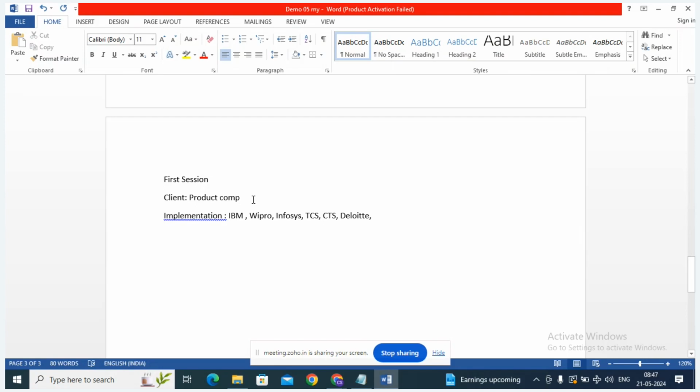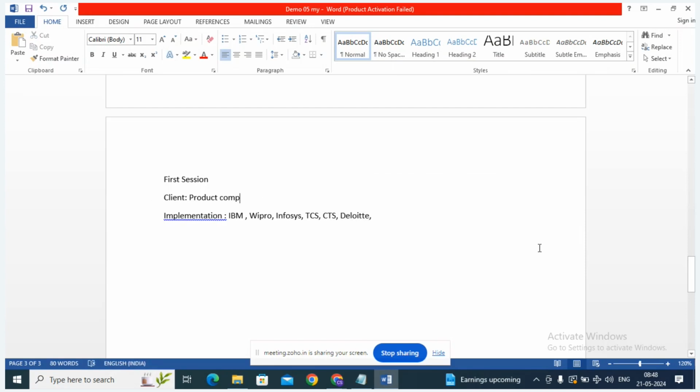Now, these companies wanted SuccessFactors implemented. They wanted this SuccessFactors application to be implemented in their company, and they can't do it on their own. So the implementation service providers, the software companies, are going to give a bid, and any of these companies will be taking that project, with the budget, the allocation, all these things. Let us say Deloitte is a company, and they're going to do an implementation project for the client.